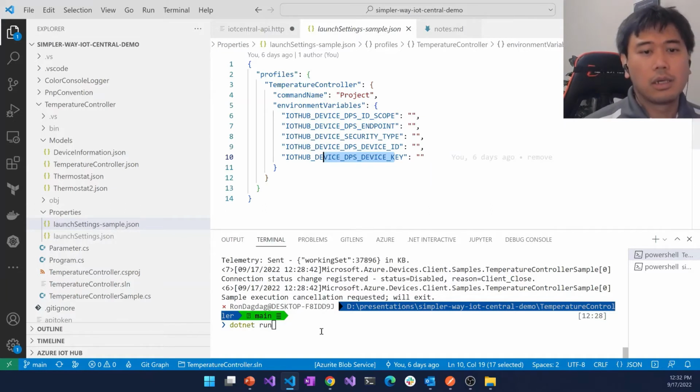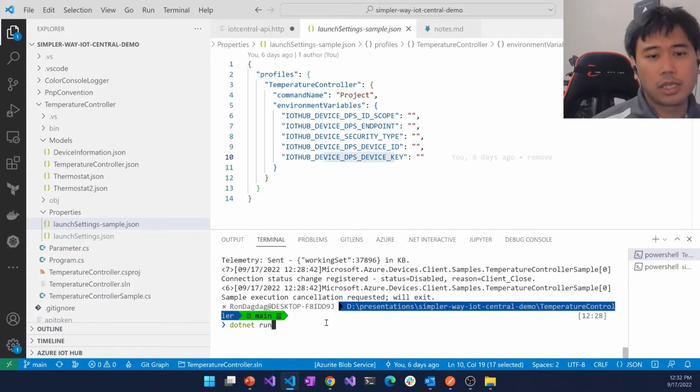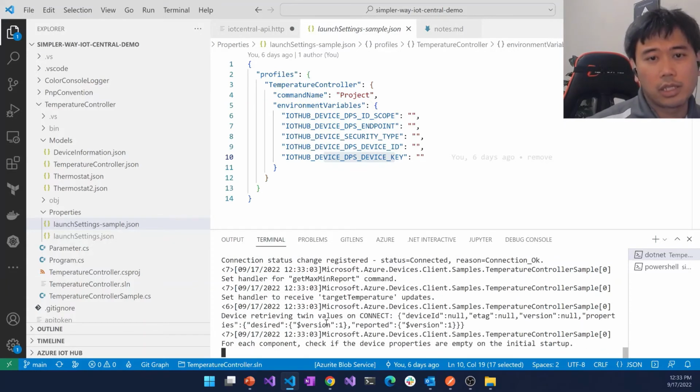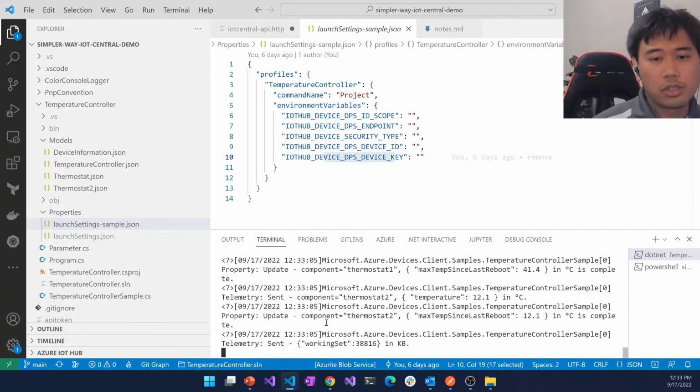Once I have these values, I can say dotnet run. Once you run it, the code will use that ID scope, the device ID and device key to communicate with IoT Central and then start sending some telemetry data.